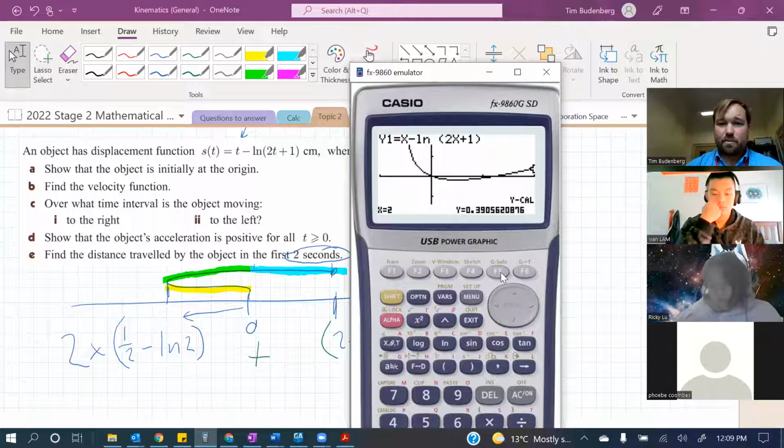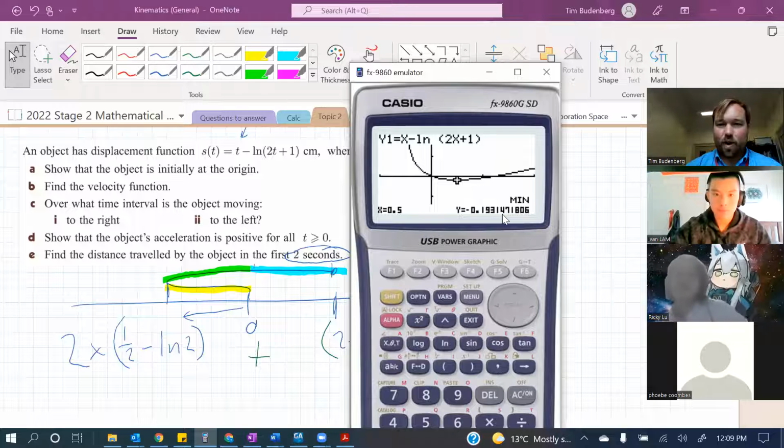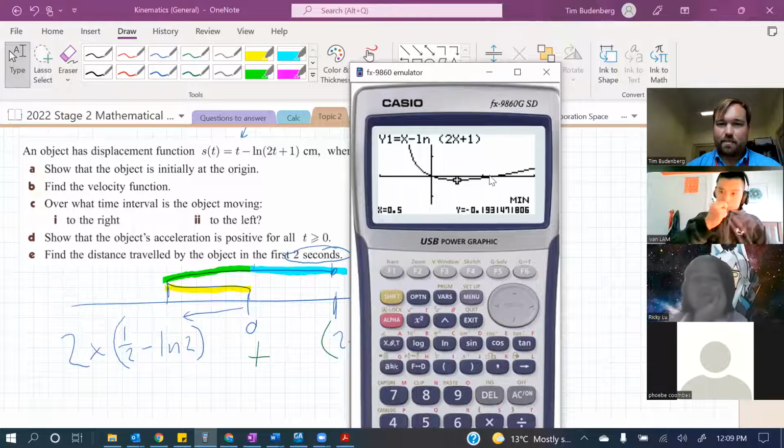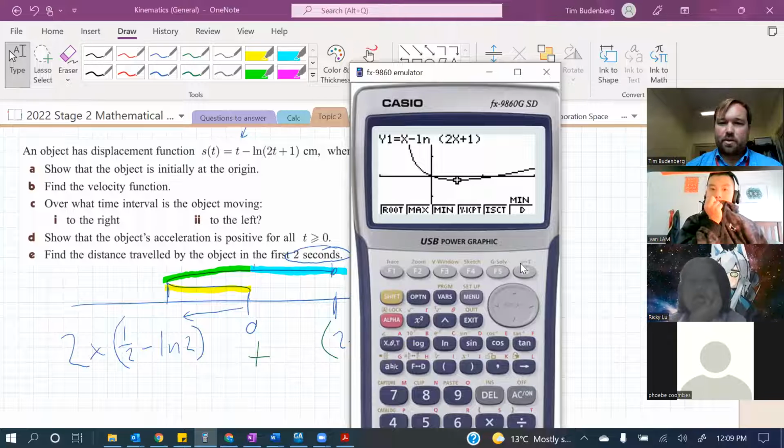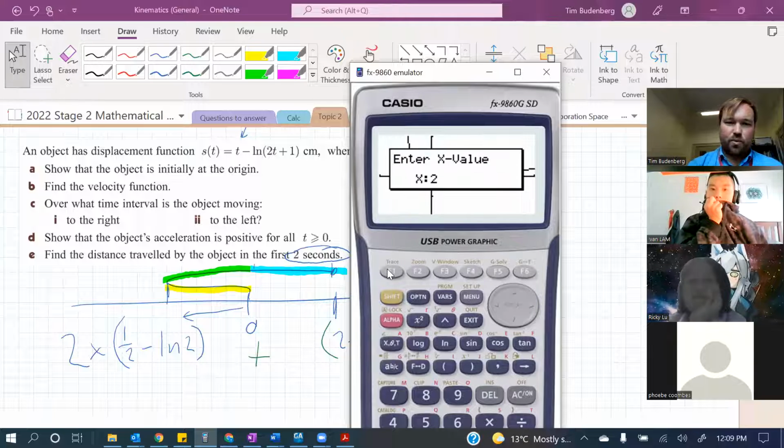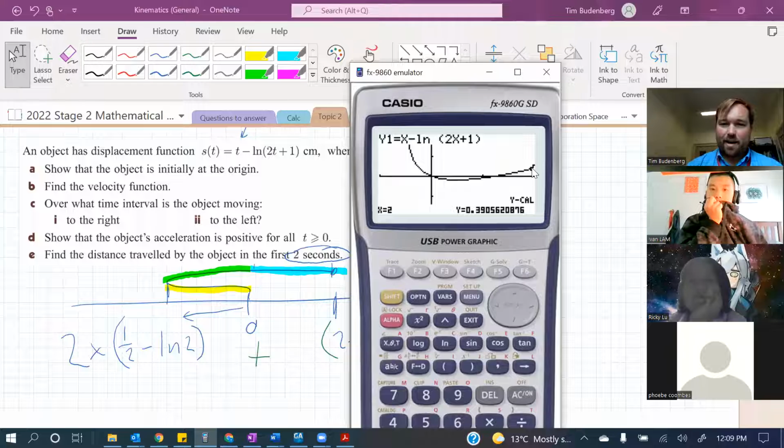Frankly, I think the easiest way is on the computer. I would do G-solve minimum, and I would recognize it's done that distance twice. It's gone down to that, up to that, back to the origin. So I would double that decimal there. And then I would do what you suggested, G-solve y-cal 2, and I would add that value on, because that way it's gone down that much, up that much, add on that.